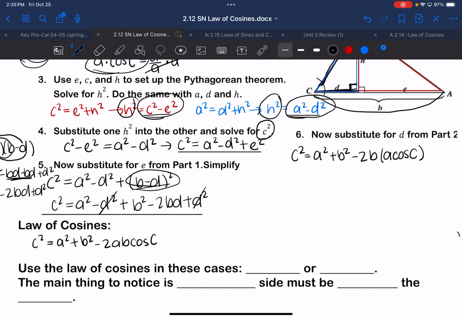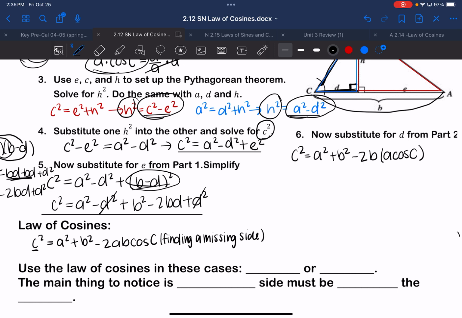Okay, so remember, just like yesterday, capital letters are the angles, lowercase letters are the sides, right? So right here, this is set equal to a lowercase c. So does this formula find a missing angle or a missing side? Side, right? Lowercase letters are sides. So I'm finding a missing side. So if you are looking for a missing side, this is what we would use. So this is for finding a missing side.